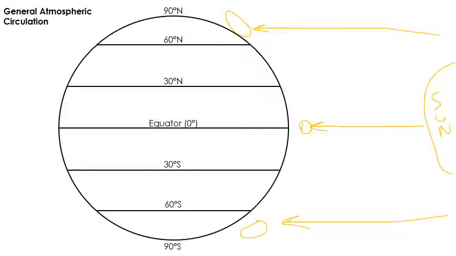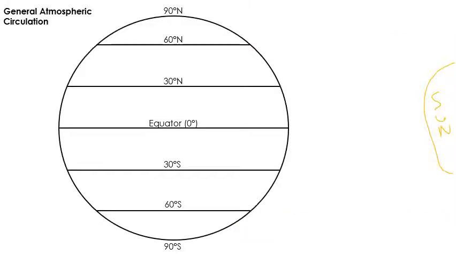So because we have intense heating here, I'm going to erase some of these to give myself some more room. Because we have intense heating near the equator, the surface of the Earth heats up, and that warms the air above the surface of the Earth, and so the air rises. And so if we have rising air near the equator, now these are the arrows you can draw, we call that an area of low pressure, right? If you ever watch a weather forecast, you see a little map with H's and L's for highs and lows. So low pressure means we have rising air.